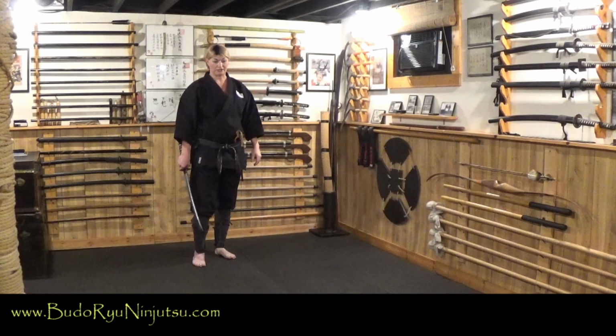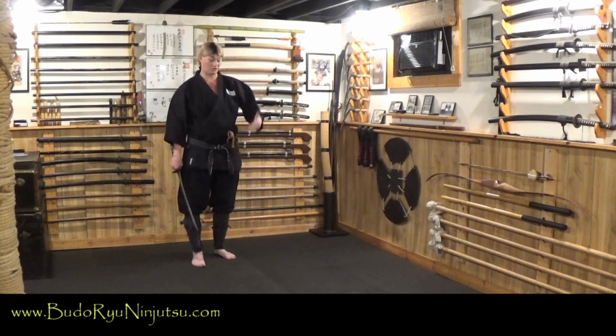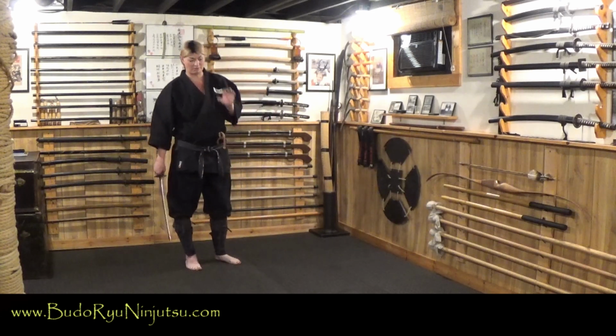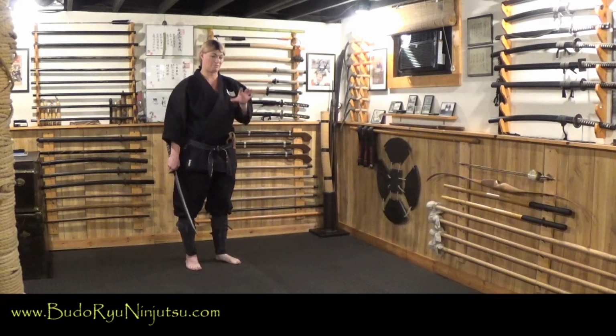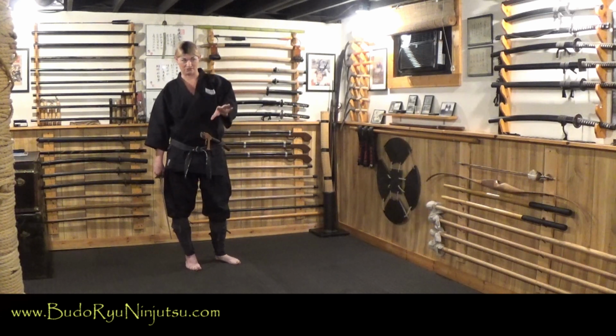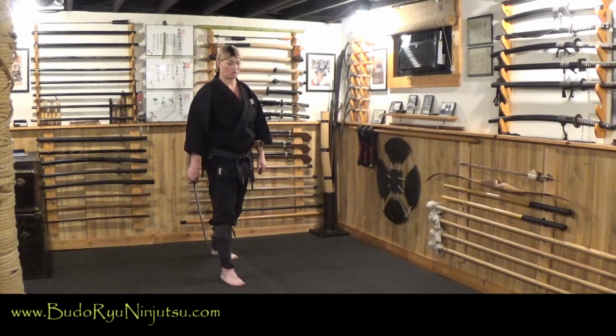The first technique we're going to look at is Hiryu-no-Ken. It's the first technique on the scroll. We're going to do the basic form, but once we get done with the form, I really want to focus more on the application and the principle of the kata than I do the actual kata, because you guys can do the actual kata in a normal class setting, you know what I mean? But I want to work on the skills that I think are more usable, if you will, okay?